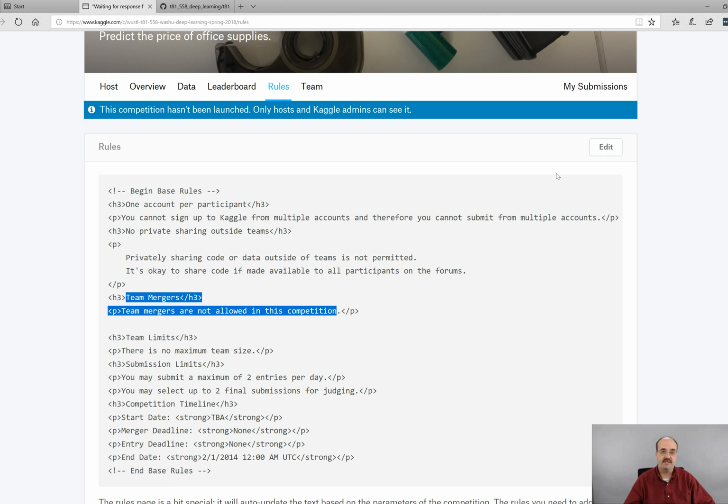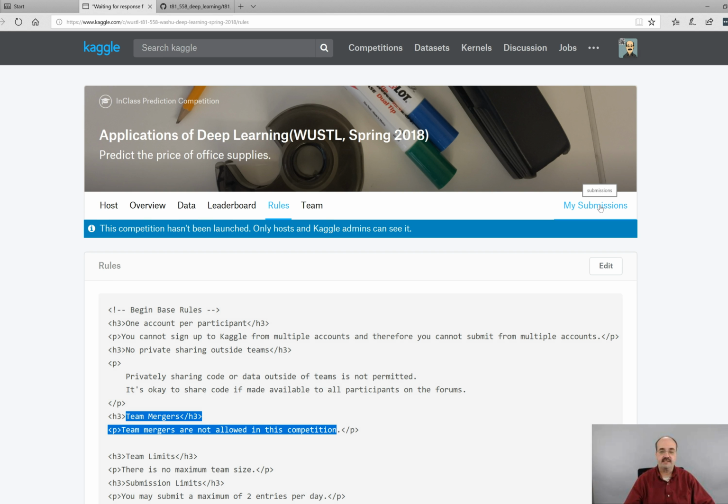That way I can see that you've submitted it and I can see what your score is, because you may use an anonymous name on here. That's perfectly valid. You do not need to use your actual name. You can use an alias. And if you have a team, the team will show up here and you can add people to the team. Once you start to submit, you'll see your submissions over on My Submissions.